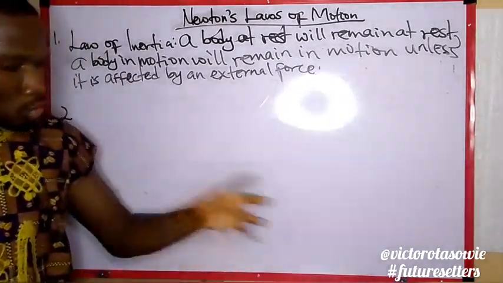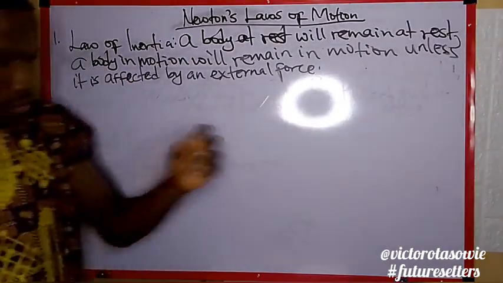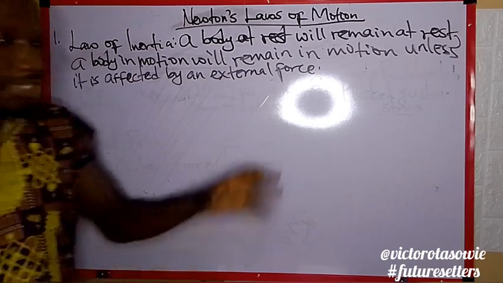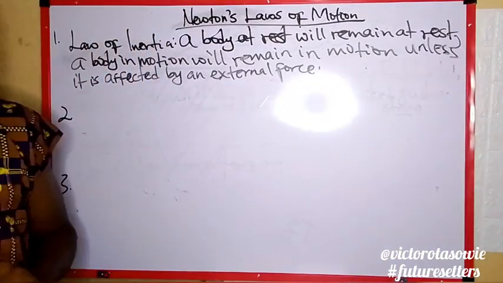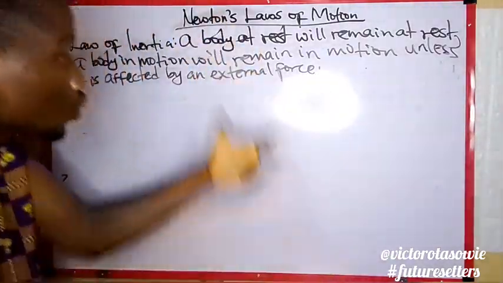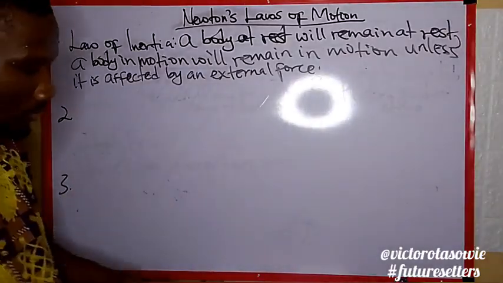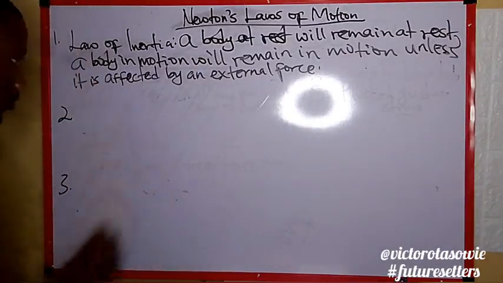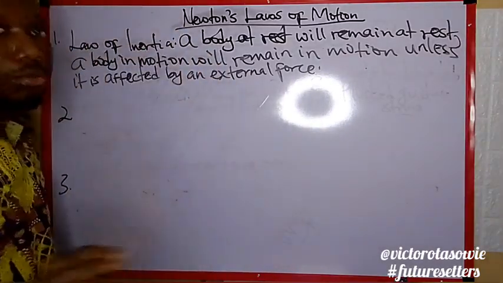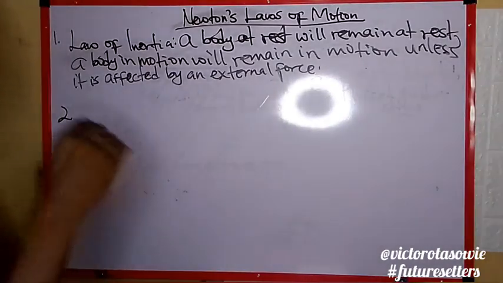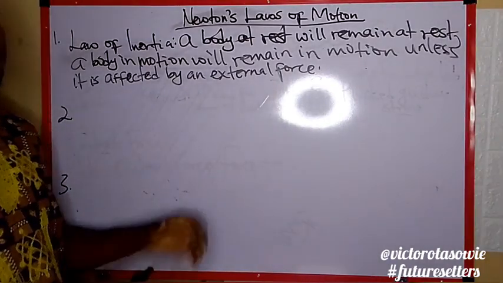You don't expect the machine to just stop working without you applying an external force to it. No, it won't stop. It will continue to work until you tell the machine to stop. Just press the button and the machine stops working. So if you don't apply an external force to that body, the body will not stop.